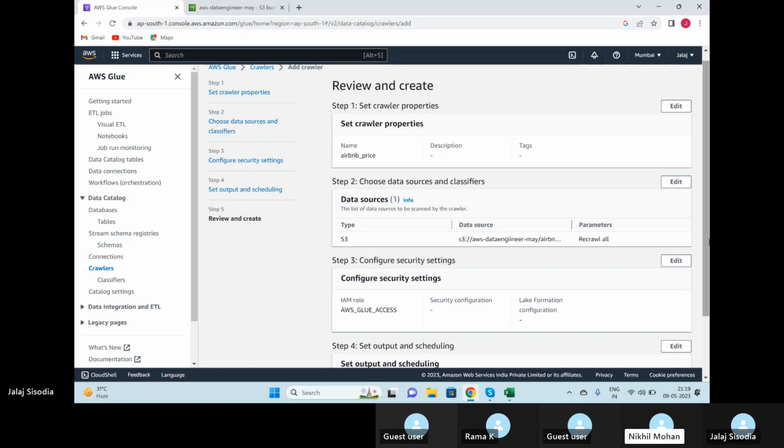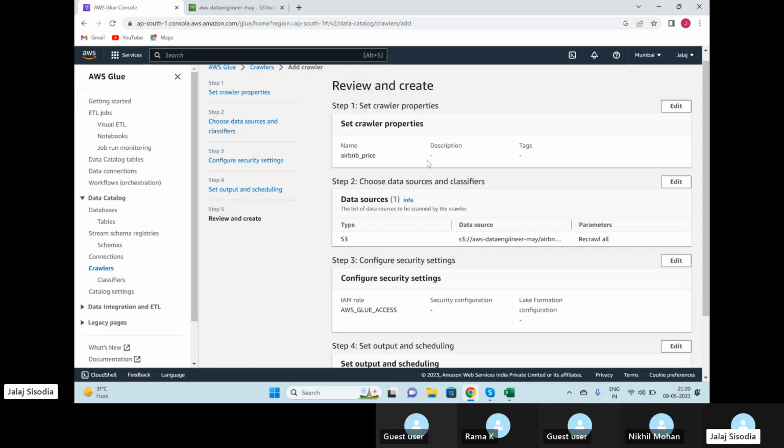You are doing some scheduling in the crawler. What does that mean? Suppose I have an S3 bucket on top of which I have created a Glue table. Can I use the crawler for scheduling? Suppose a delta is added to this file, so this crawler will upload these things into the table. Is that what the crawler does? Exactly.